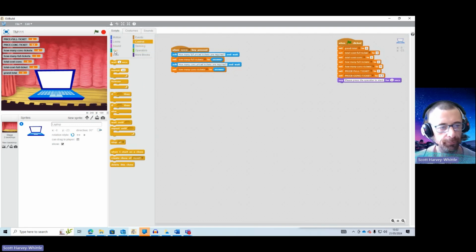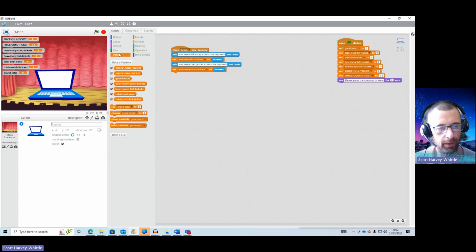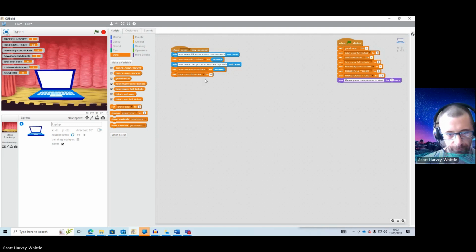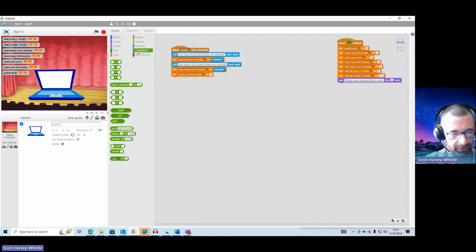So the total cost of the full tickets first of all, because that's what was asked first. So if we go to our set: total cost of full price tickets, actually not the concession, full price tickets. Then I want it to do some maths, so we want it to times.